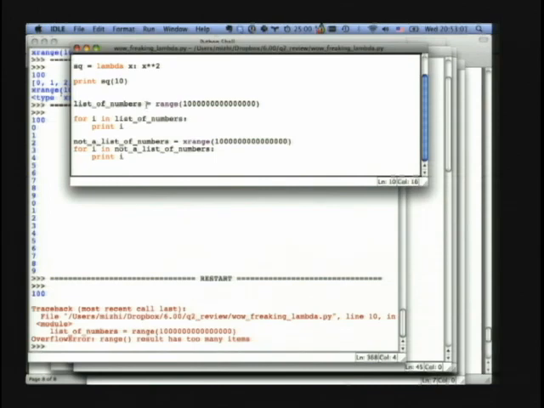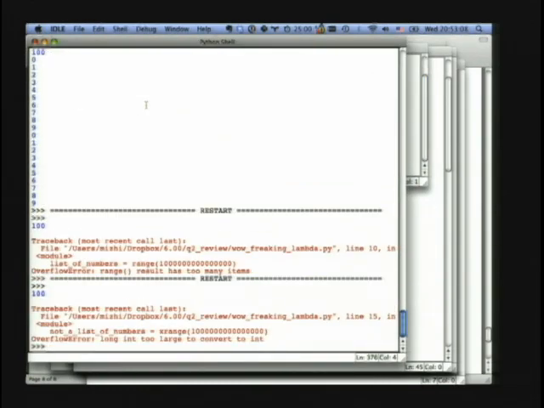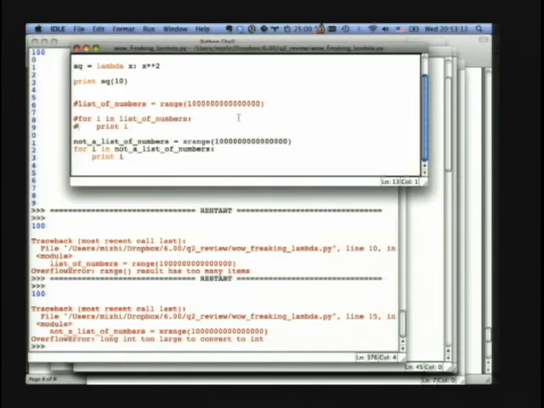Now, I should probably comment this out. I chose a really too large number, didn't I?